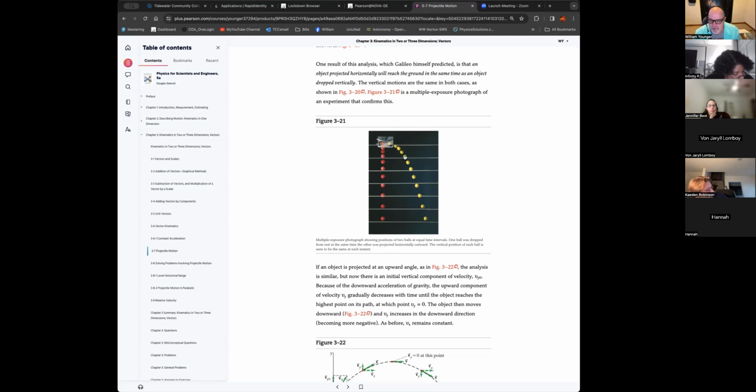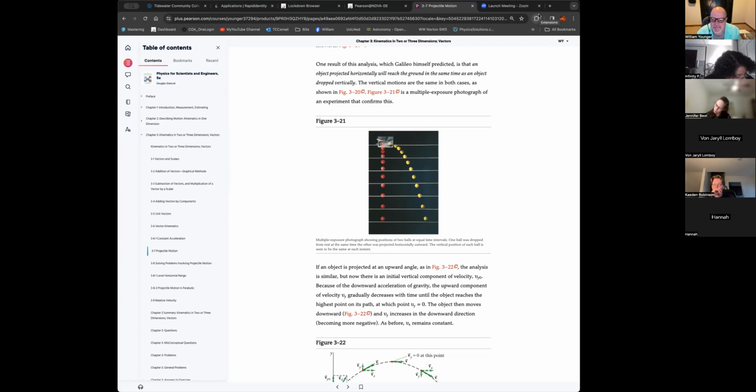And oddly enough, what this picture shows is that that projectile, that bullet leaving that rifle, will travel a long distance horizontally, but will in fact hit the ground at the exact same time as the one that was just dropped vertically. That's, like I said, your conclusive proof that the vertical motion is entirely independent of the horizontal motion. So for that reason, when you go to solve a projectile motion problem, you're going to break it up into two problems. The first thing you're going to do is break up the initial velocity into an x component and a y component.